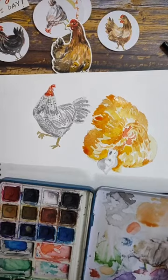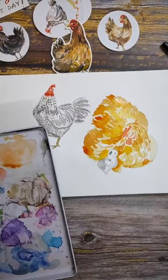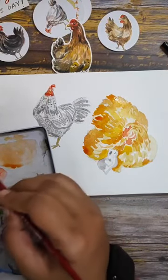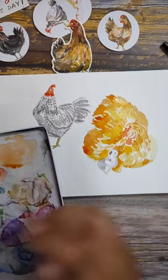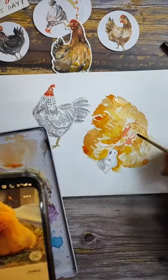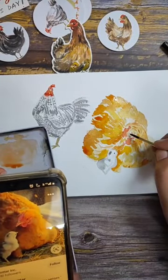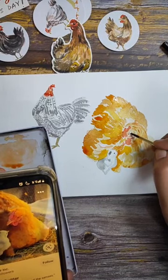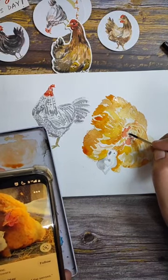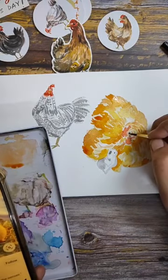And now I'll give the chick a little bit of, or maybe the eye of the hen. So the eye of the hen is going to be black as it is in the picture, but not very deep black, more a gray with my fine brush. Please make sure you have a fine brush for this, a fine point for this. It's a slightly oblique eye because this is a sideways look. Slightly oblique.